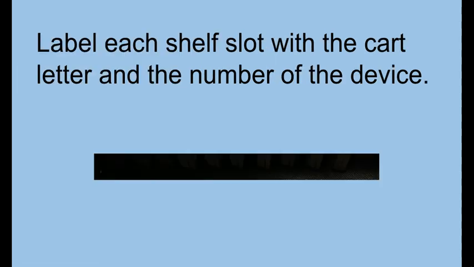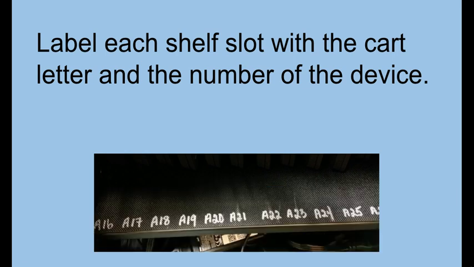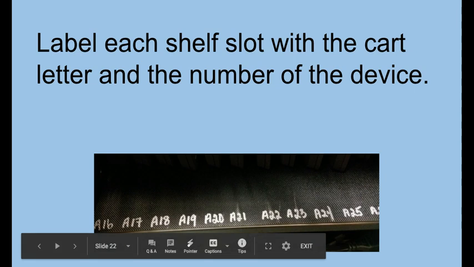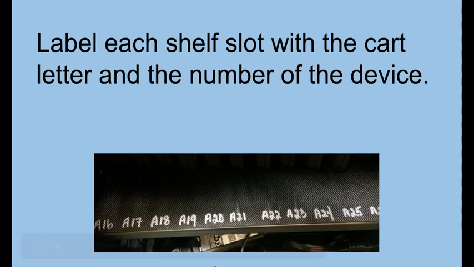Second recommendation, label each shelf slot with the cart letter and the number of the device. So this is cart A, and you can see this is going all the way up past A25. All right, so you can see these numbered slots. The reason we want to make them so clear is so that the students can be empowered to take care of the cart themselves.